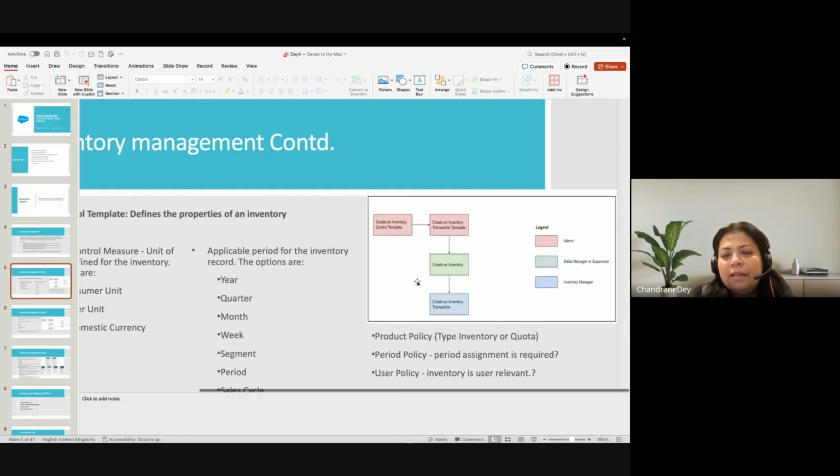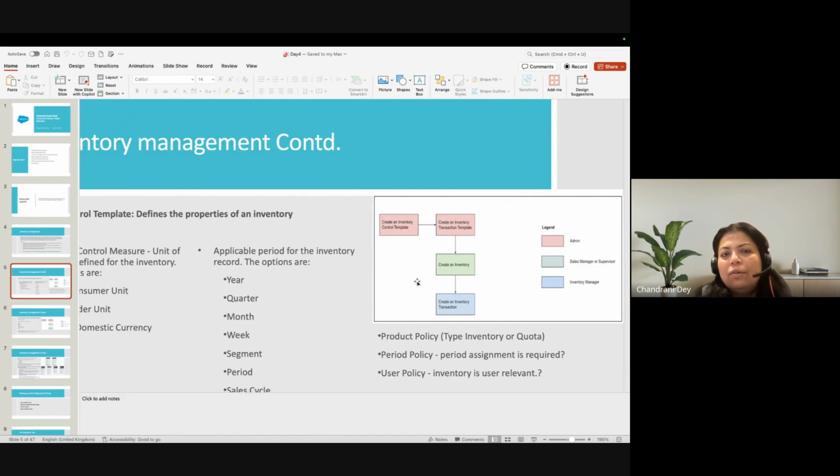And definitely it's given who does what: your admin or your back office would be defining the templates, and your sales manager or supervisor would create the inventory records, and then the inventory manager, who will use the inventory on a day-to-day basis, will create the transaction records. You can even create these transaction records automatically as well.